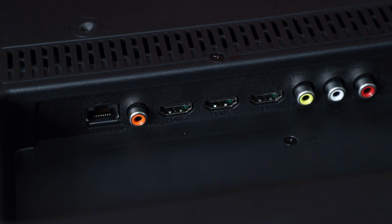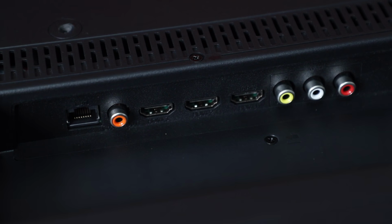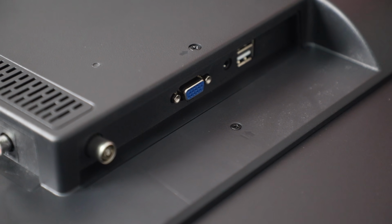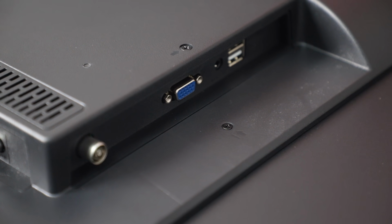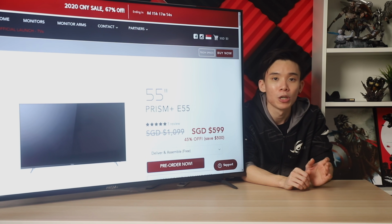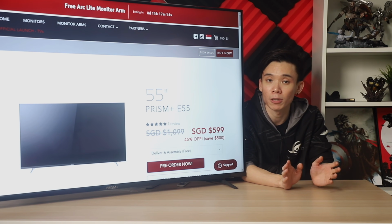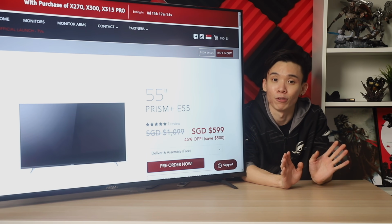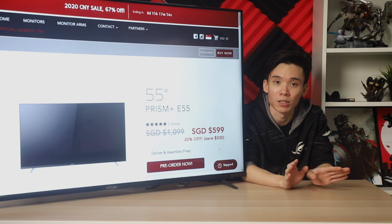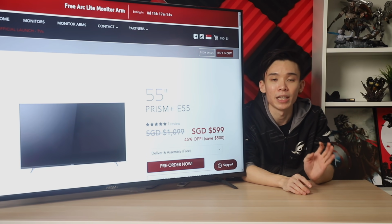Anyways, the E55 has a LAN port, coaxial output, 3 HDMI ports, the AV inputs, DVB-T port, VGA port, audio output, and a USB interface. With all these connectivity ports, you can easily connect a TV antenna, PS4, PC, Xbox to this, so you actually have no worries on connectivity options. Overall, at this price point of 599 SGD, it's really a steal.